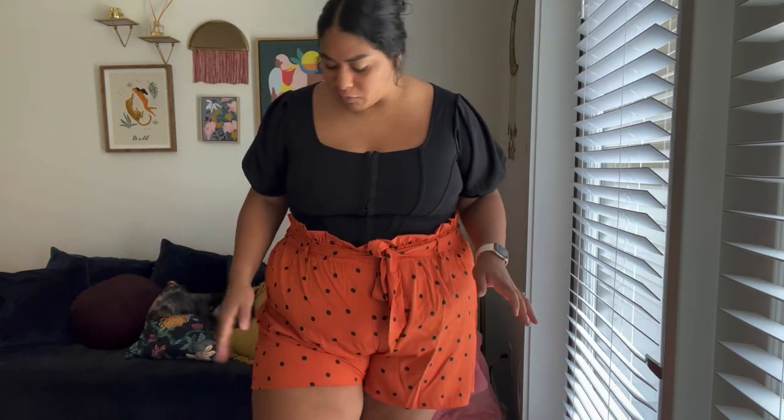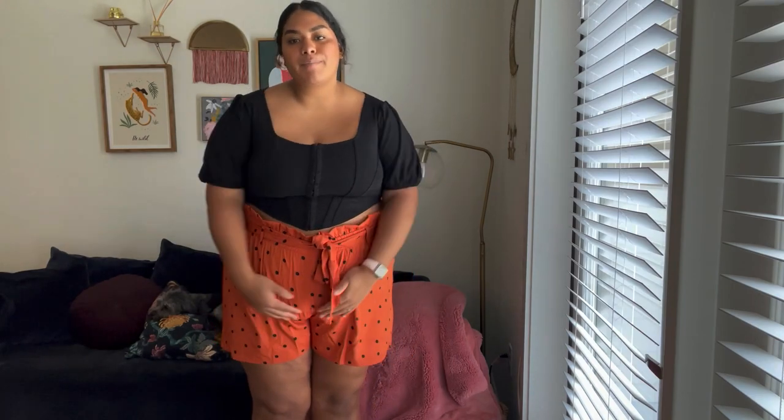Top in a 20, shorts in a 22. These shorts are so cute — they're orange. I just love a short like this. Yes, you can see my belly line, but it doesn't matter. They're floaty enough in the leg that I don't feel uncomfortable, long enough in the back that my butt's not on display, and they have an elastic waist with a tie. No pockets, which they probably could have gotten away with since there's extra fabric, but whatever.